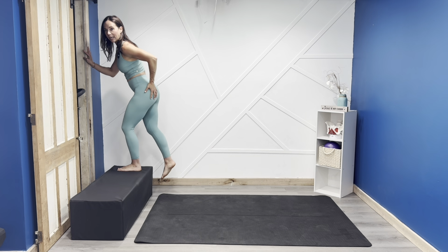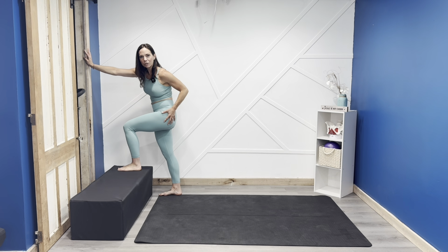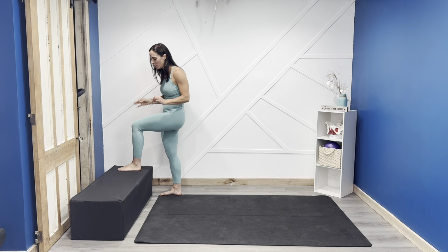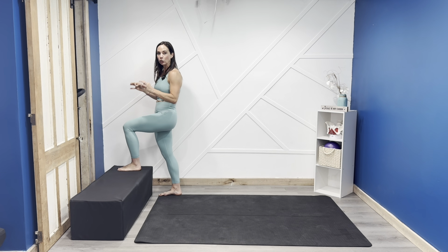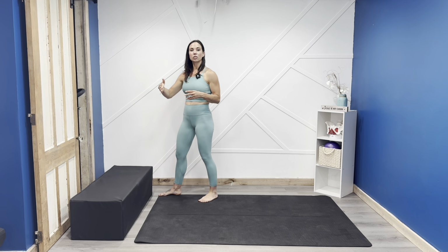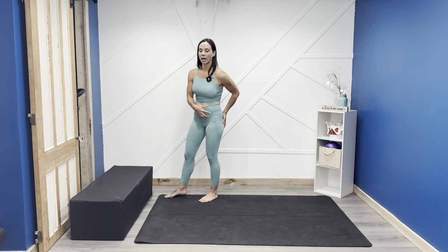You can take that hand and feel, are my glutes showing up? After a few reps of this, you're going to feel it. As long as you are pressing the feet into the bench, you are going to feel this. Now, like I said, if you want to do a higher surface, the higher the surface, the more activation. So once your body feels ready for it, then you add in that higher surface, and then you add in that load, such as a dumbbell, into your hand to help create more activation.